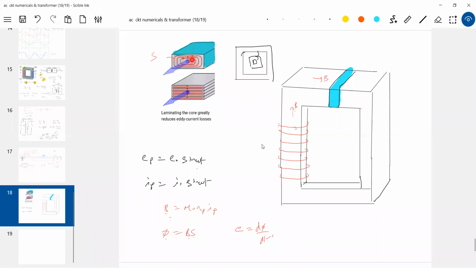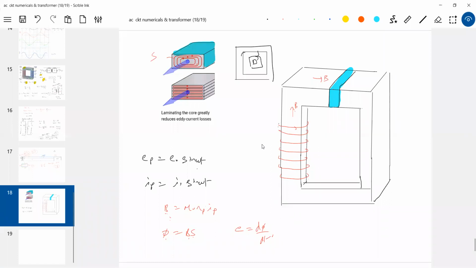Now, can we minimize eddy current? Can we ask eddy current not to flow? Because why does it happen? Because of free electrons, no? Can we ask free electrons not to move inside the conductor? Not possible, no? And heat will be generated. If you don't take care of this, the efficiency of transfer will be only around 30%. 70% of the power will be eaten by the eddy currents, only due to the flow of eddy current. So it has to be taken care of.